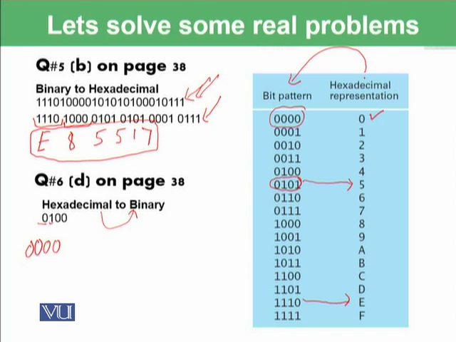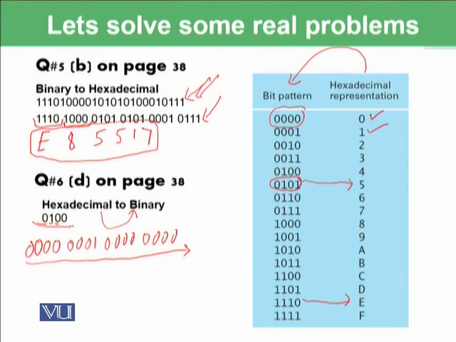And then you have 1. So again we go from hexadecimal to bit pattern. So we have 1 here, and against 1 we have the pattern 0001. So write 0001, and then for 0 again, 0000, and again 0000. So now you can see that this number, if you want to remember it for future usage, is very difficult to comprehend and remember. But in hexadecimal, the same number was represented by 0100. So it is very easy to comprehend.